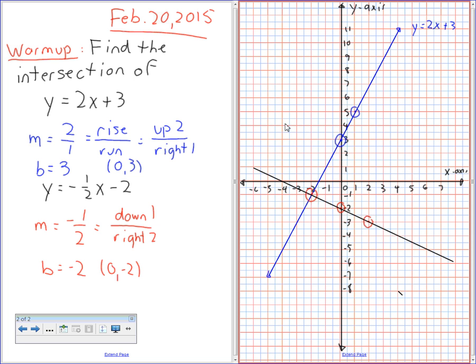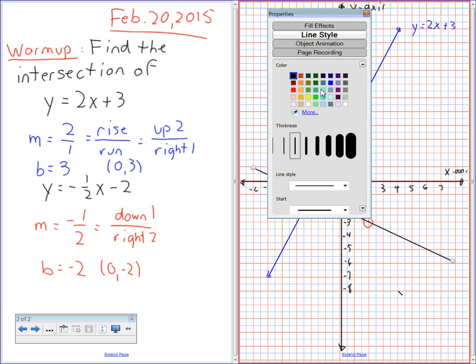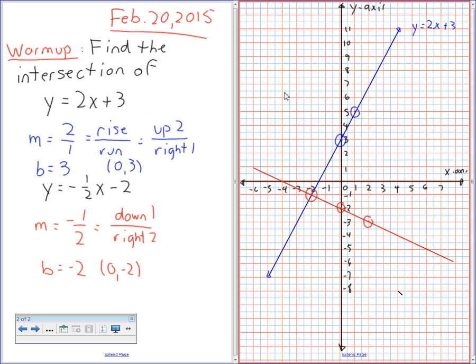Very good. And if you look at this graph, if you did a nice job on your graph, hopefully you saw that this is a perfect 90-degree angle, which is cool. So this is y equals negative 1/2 x minus 2. All right, most people saw it looks like a right angle on their pages. This is a little bit difficult to get on your test with the intersection.